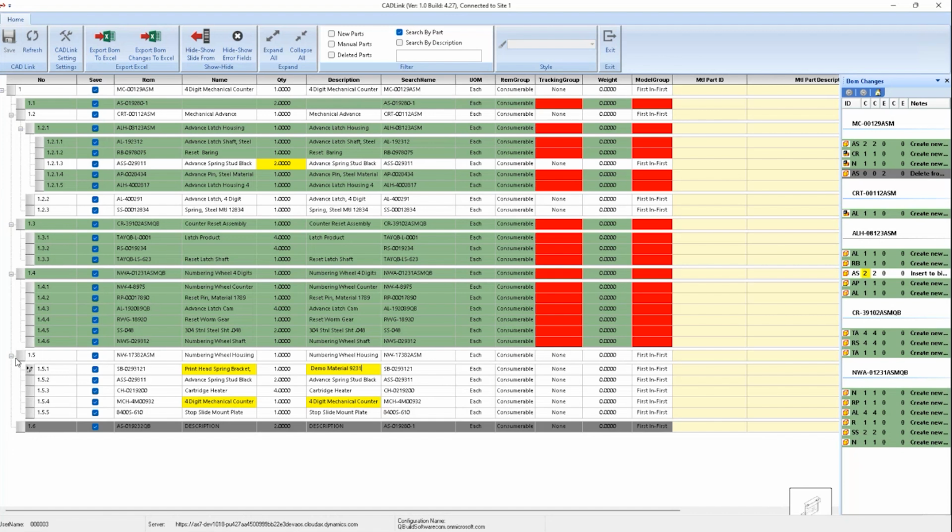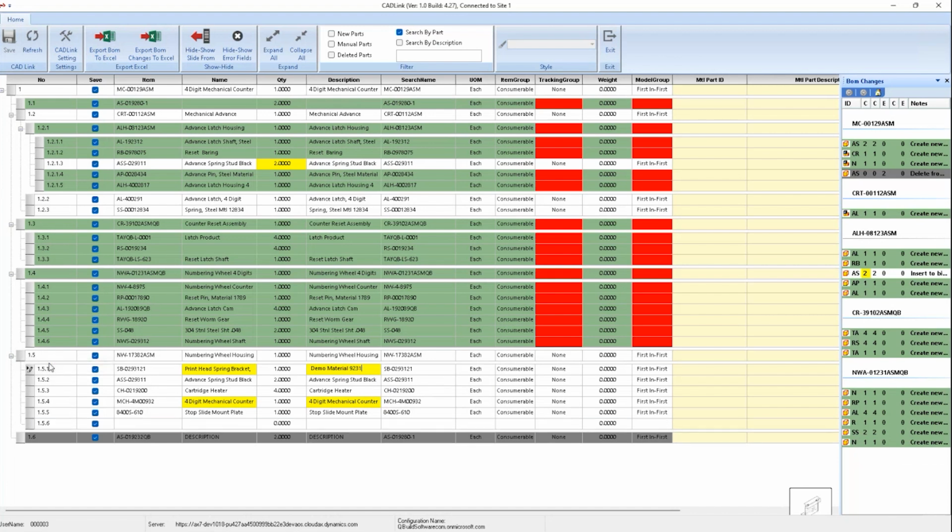These gray line items could be a result of a design change or the part number simply being obsolete. The last color, which we don't see on screen yet, is a CADLink feature called manual parts. If I right click here, I can add the manual part. These are parts that are not modeled on your SOLIDWORKS model but are needed on the BOM for Dynamics 365. These items could be consumables such as paint, glue, fasteners, or user manuals.